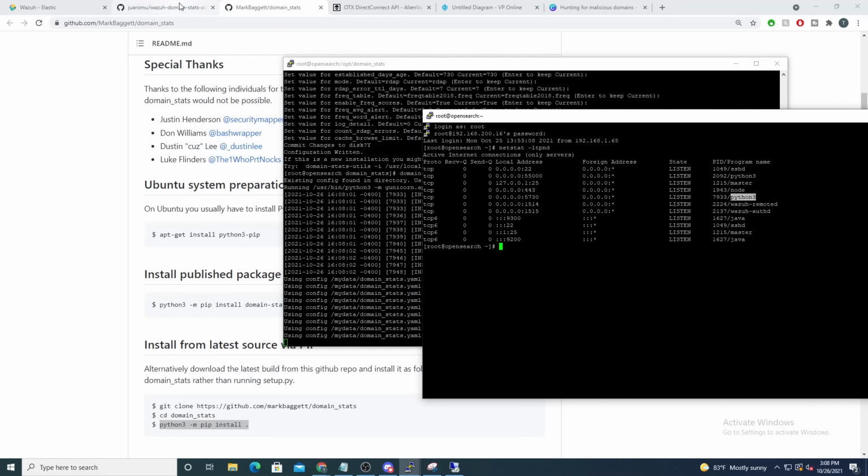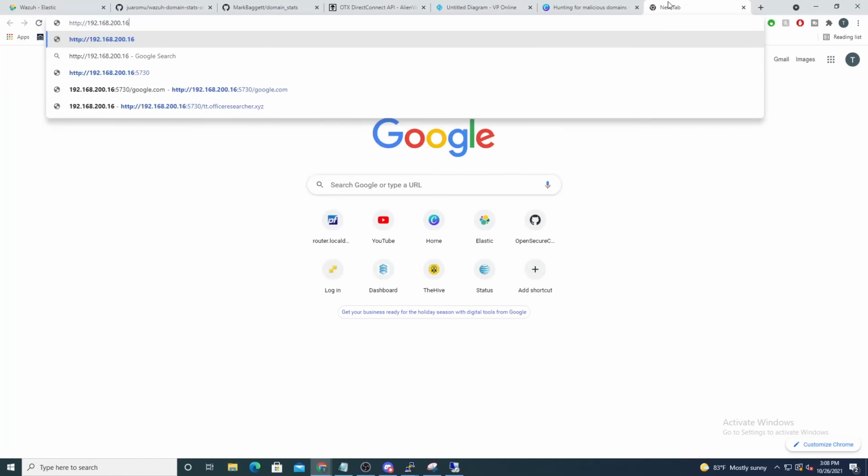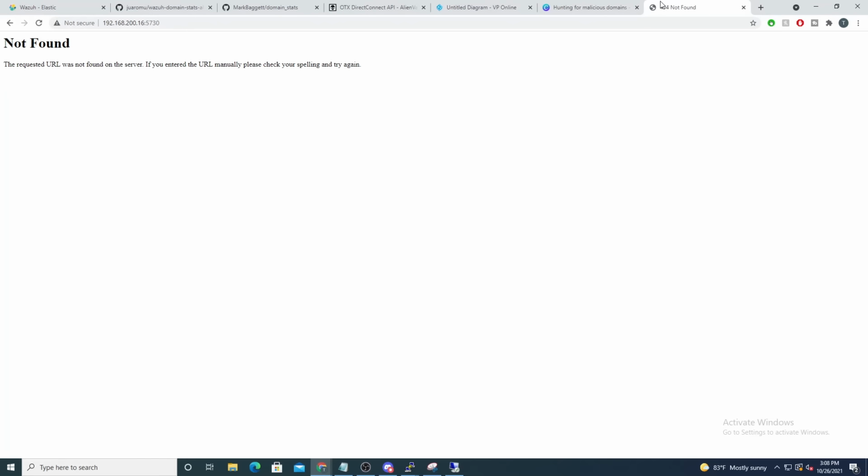And so a little bit of what we can do is I can actually access this via a web browser. So if we go into our web browser here, and it will be HTTP by default, and I'll go to 5730, and here you can see it's not found.